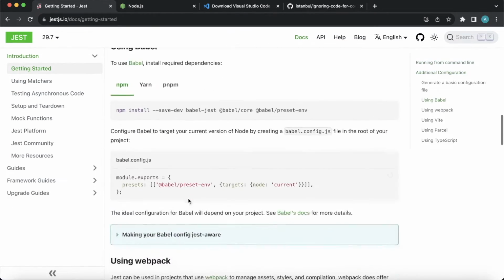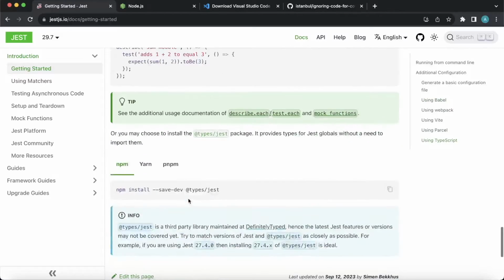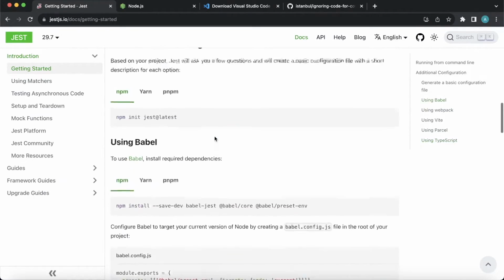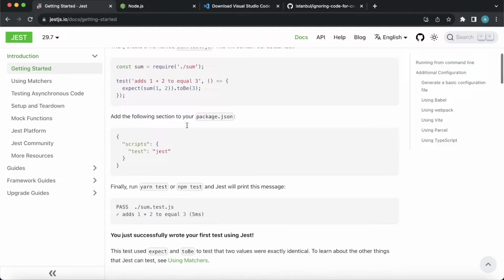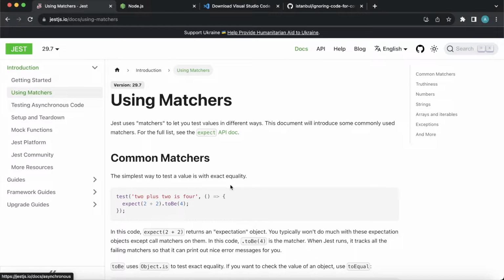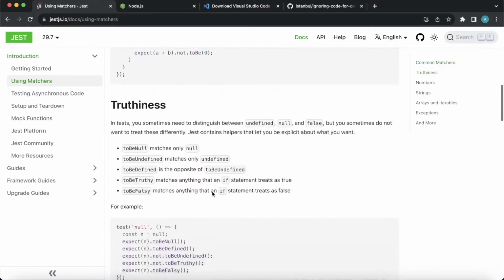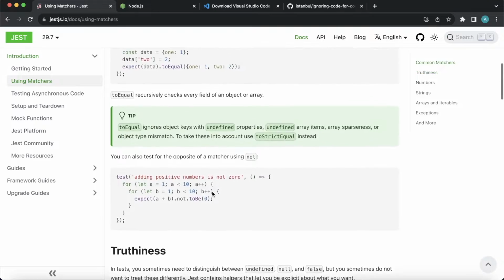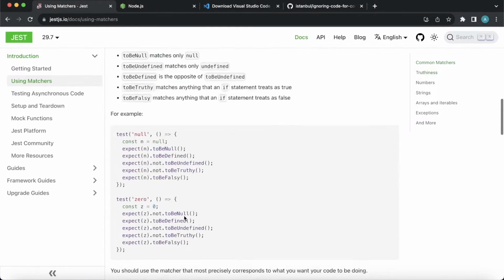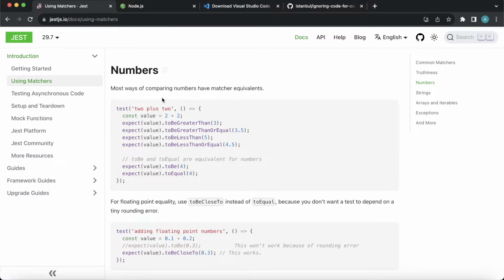So here it tells us a lot of things about how you can start using Jest, the configuration, initialization, and all the stuff we did. And also we have the matchers. For instance, you've seen toBeEqual, toBeLessThan. We have a lot of matchers. And then we see some matchers for numbers.